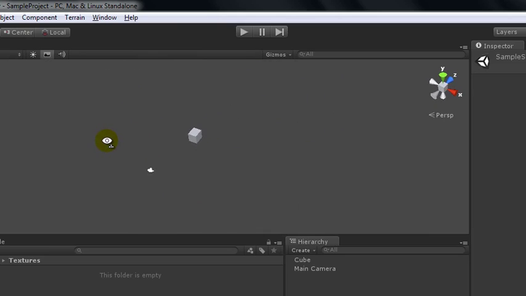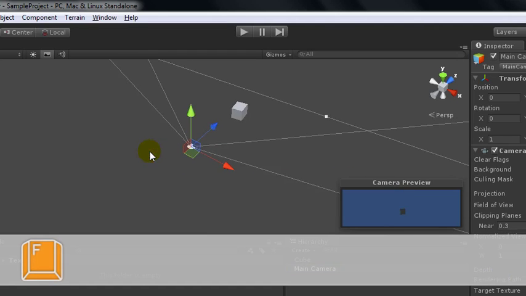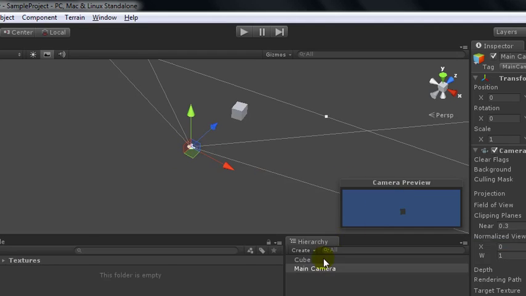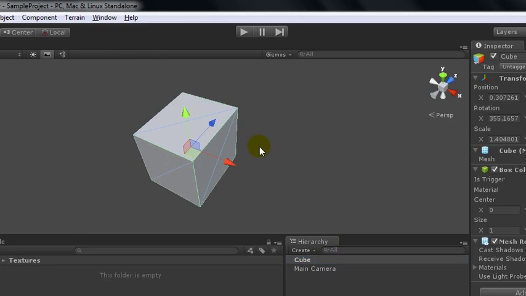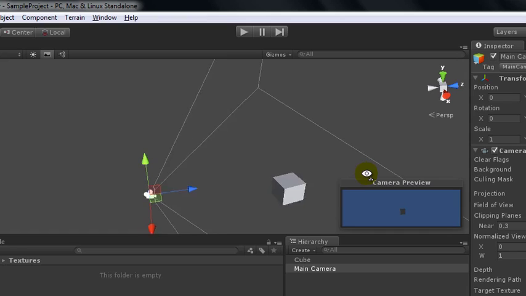Now, let's say we're really far out like this, or we don't necessarily know where our objects are. Let's say I wanted to rotate my camera. I could select my camera in the hierarchy tab, which we now can see the camera's item, and we can see the field of view of the camera. We also get this nice little preview, and I can hit the F key. The F key will focus me on that item. If I choose the cube and I hit the F key, it allows me to see where these items are by hitting the F key and centering them on the screen.